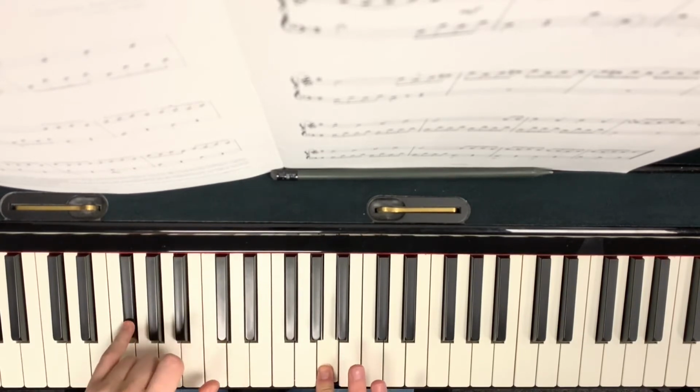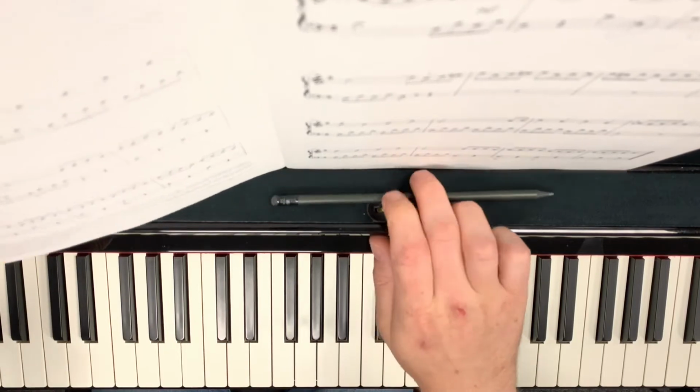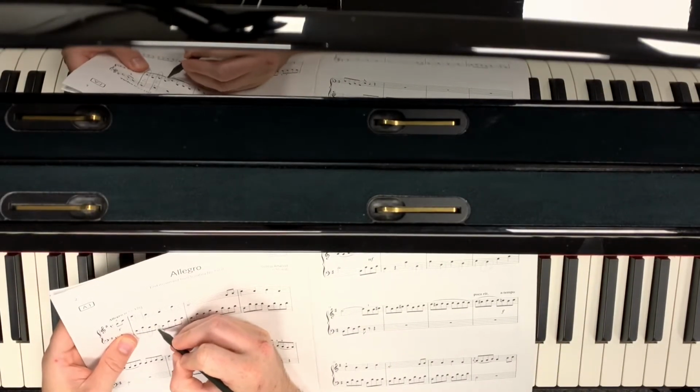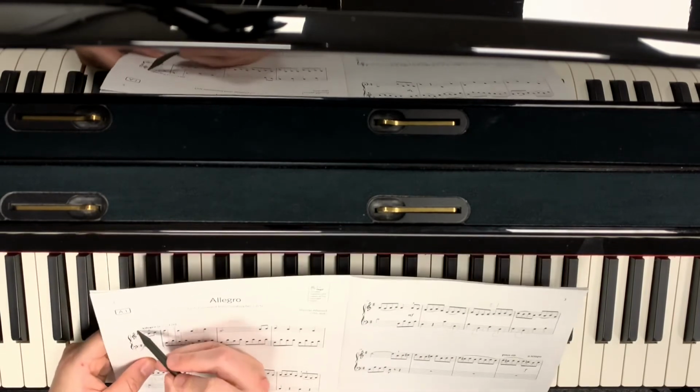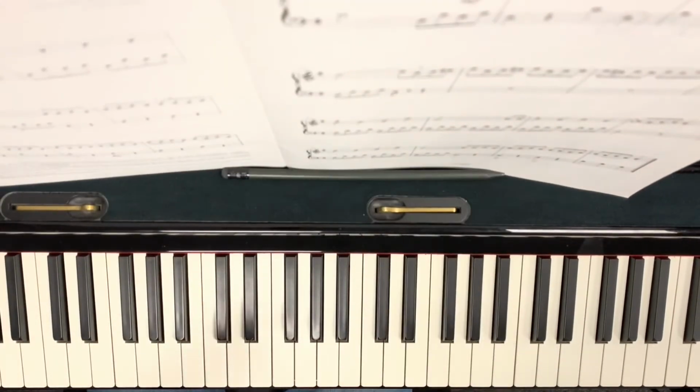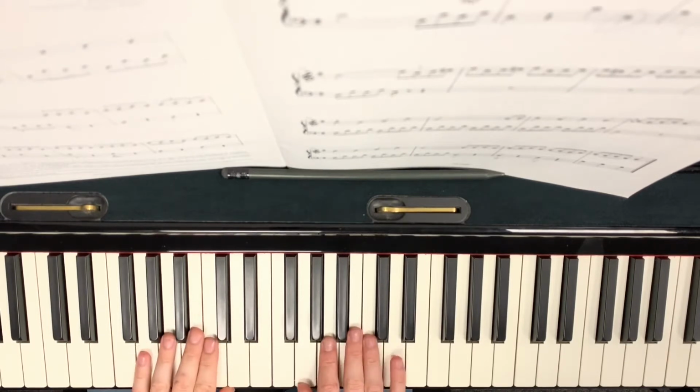Don't forget that that first note in the left hand is a sharp. It is in the key signature, but it is worth notating a couple of sharps near the beginning of a piece in case you forget.